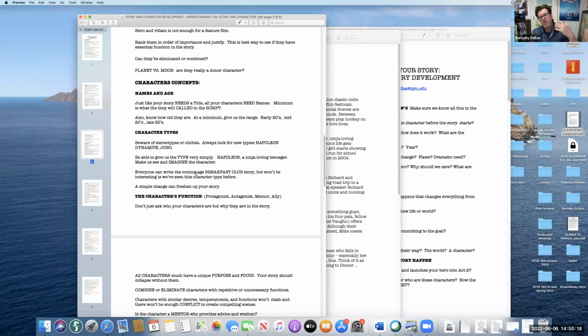But don't give me more than, I won't say 3 or 4 words, I won't pin you to that, but don't give me more than a sentence on describing this character, because this is going to actually go into your screenplay. When we write the type, we're going to actually drop this as the language of the screenplay. Napoleon, a ninja-loving teenager, would be in the screenplay, right? So a type to allow me to imagine.